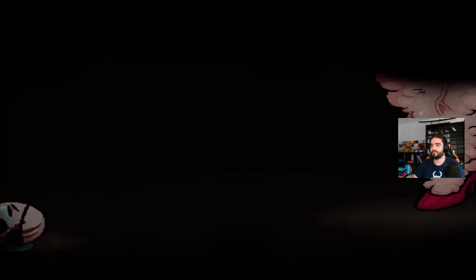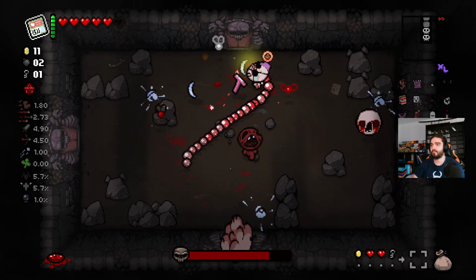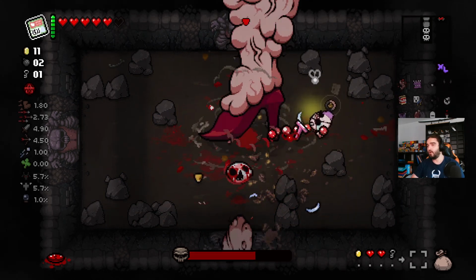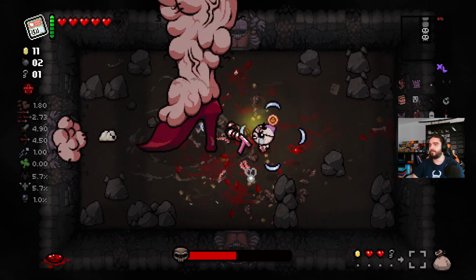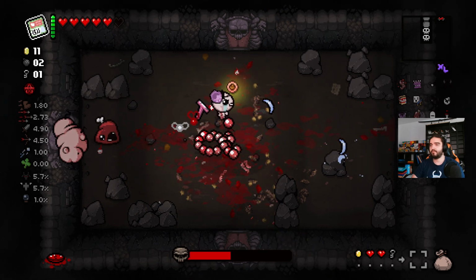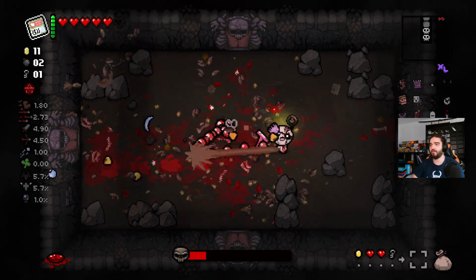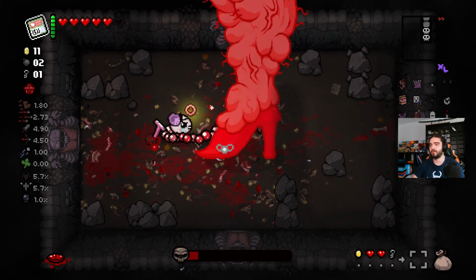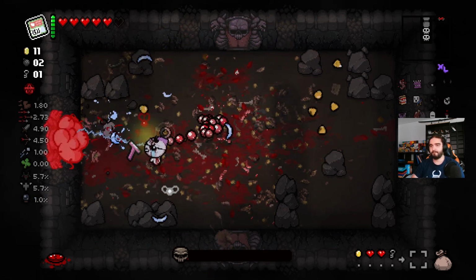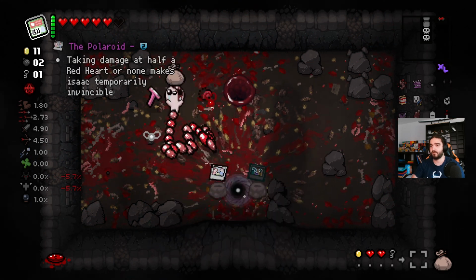Key. Isaac. Oh, is that one? Oh, that's pretty funny actually. Whoa. Come on. Make it fall down. That's nice. Oh, why did he... Oh, because of the betrayal. We actually killed the boss very fast. I think we do have a chance.